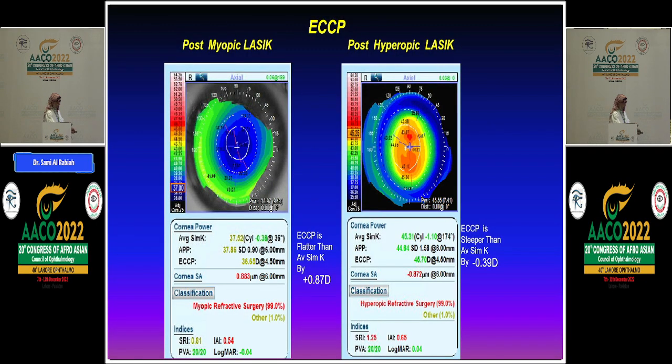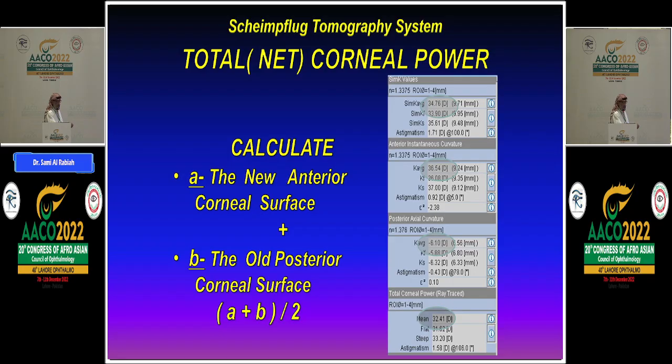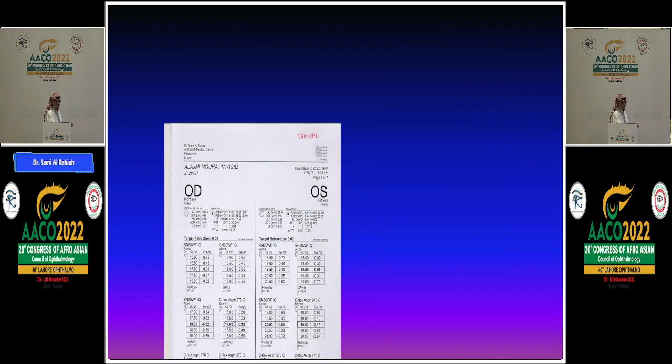And this is in myopia, it is 0.9, in hyperopia, almost 0.4. And then the Scheimpflug is an excellent data, and this is the most important, because Scheimpflug calculates the anterior and posterior. Okay? So it calculates both. Look at this. This is the anterior, and this is the total, because it calculates anterior, posterior, and then gets the total.